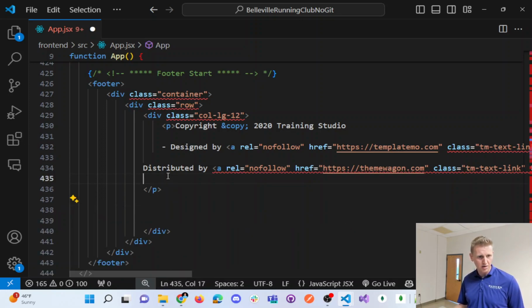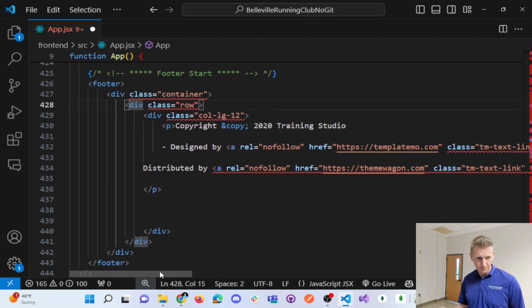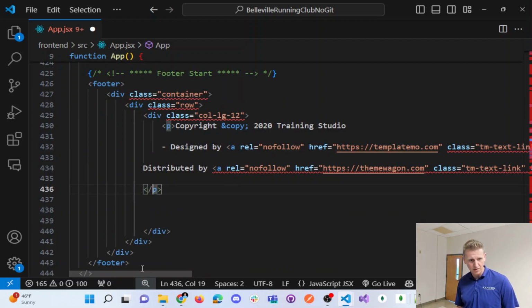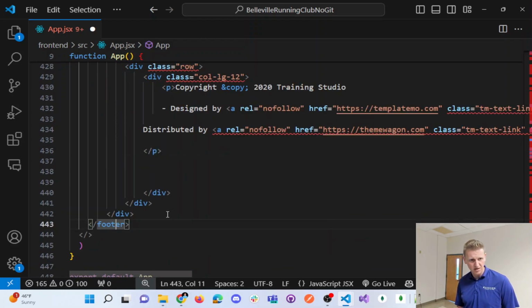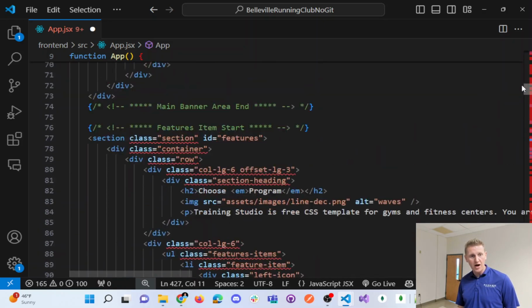Okay. So I did notice that there was some closing that paragraph, close the footer. Okay, so now we fixed all those.